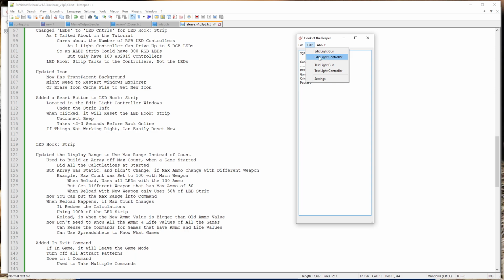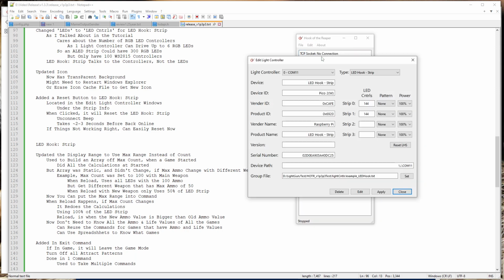So now if you go to Edit Light Controller, you'll see this Reset LHS, which is LED Hook Strip. If you click that, it will reset the Pico 2 device. The track lights will go out for a second, then it takes another second or two to come back on.